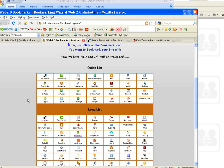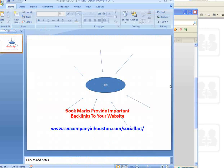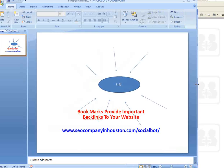And you're probably going, well, Terry, why in the world do I need to do that? Well, you need to look at Google as if they are looking for the most popular people around. In this case, it happens to be websites. They want somebody who's popular. And one of the ways they judge that is by the quality of what they call backlinks to your website. A backlink means nothing more than there's a site out there that has a link coming to your specific site or your particular page, the web URL, like what I grabbed at the beginning of this lesson. What Google wants to see is links coming in from different sites, which shows that your website is popular, and those are called backlinks.